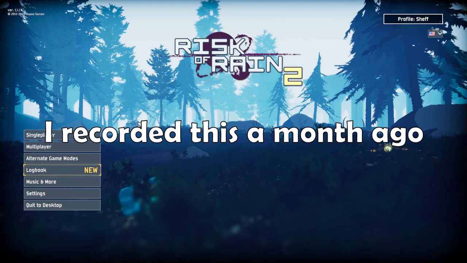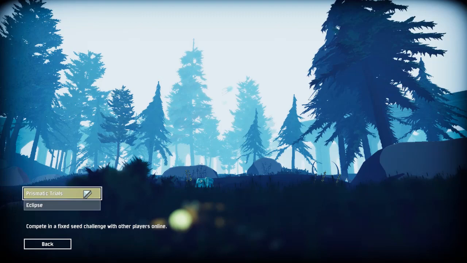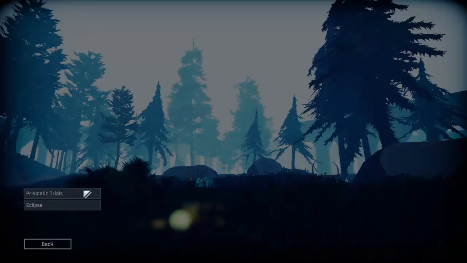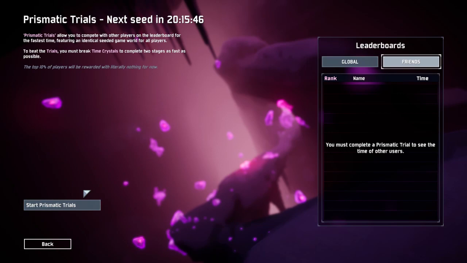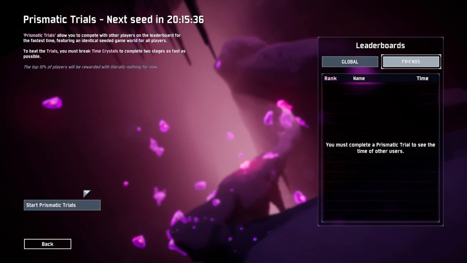I'm too lazy today to make the actual video, so here's a side video. We're going to go into alternate game modes and do Prismatic Trials, and there's a reason for this. Every run I get shit on because I don't have enough healing or health, so today I'm going to show you how to get Harvester Scythe. It's an item that gives a boost to healing, or flat healing, I don't remember, when you land critical strikes. But the only way you can get it is by completing a prismatic trial.